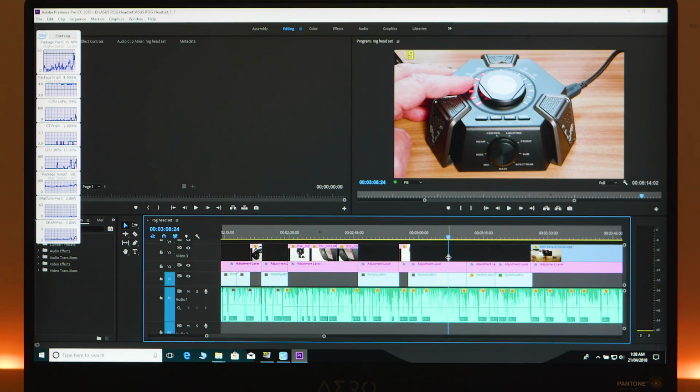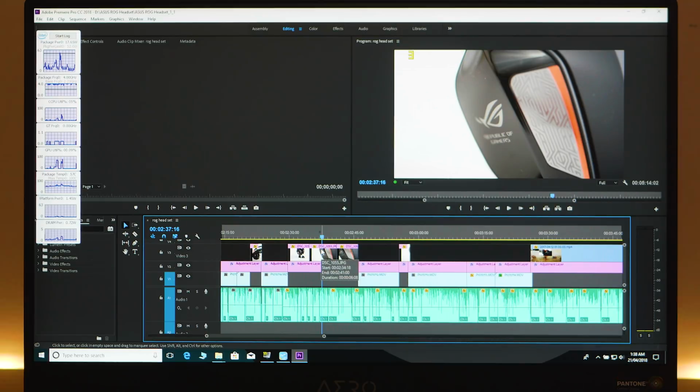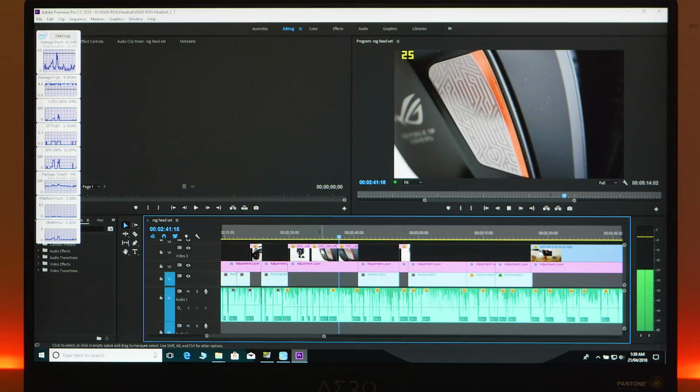This means I don't have to carry an external SSD around with me, because if you don't know, having your project files on the same drive that your Windows is installed on is suboptimal. You're going to get much better performance if you have your project files on another drive. Now, this has two M.2 drives in it, so you can in fact have two M.2s in there, one for your Windows, one for your projects. But if you don't want to do that and you just want to put it on your SD card, as long as it's a fast SD card, this is 150 megabytes per second. If you have a faster one, 300 megabytes per second, you'll be able to edit 4K off the card instead of carrying around a stupid cumbersome external SSD with a bloody cord. I know it does stick out a bit, but still, it's much better than using an external SSD.